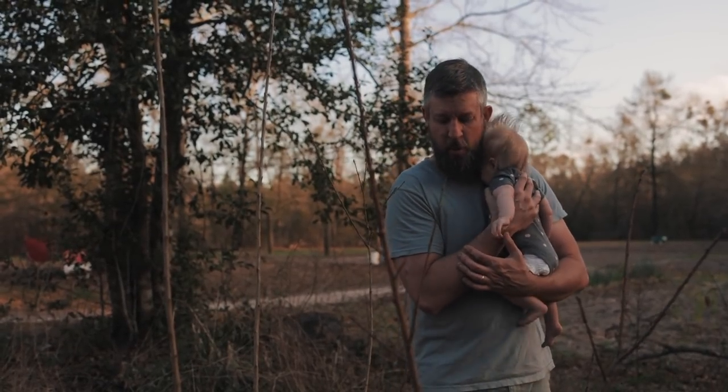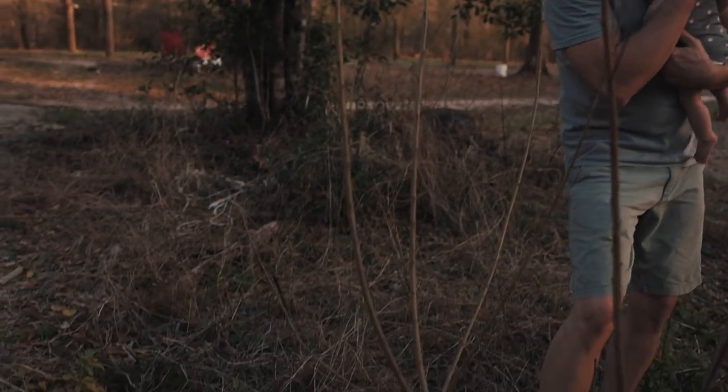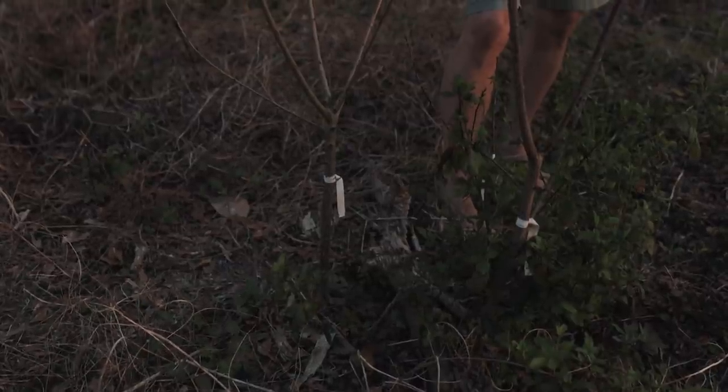So I planted 3 plums in here, but you could see one of the plums is really tiny. It's about the height of my knee. They were all bare root when I put them in. That one is not happy.